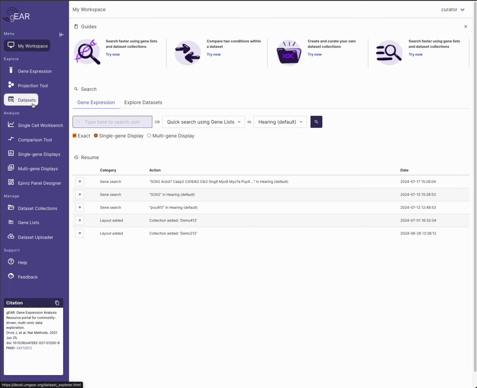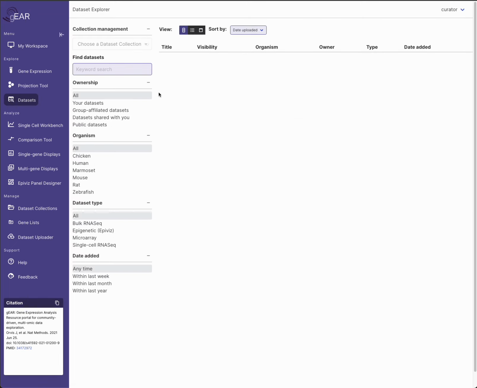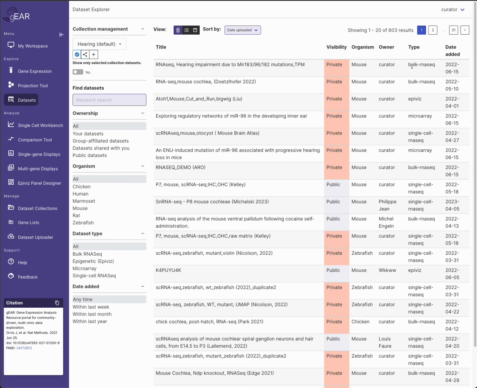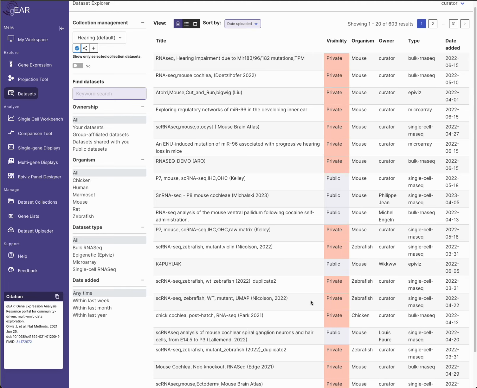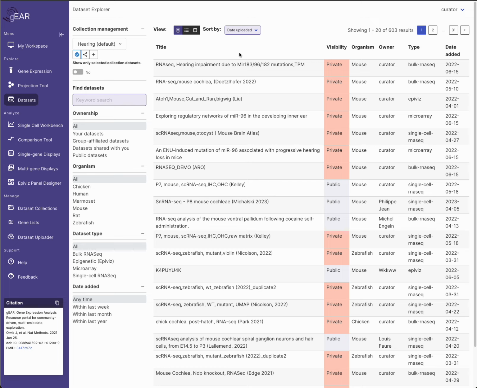A couple other changes I want to talk about. So let's go to datasets. Previously, when you would go into the dataset menu, you would be greeted by each dataset with a series of options that could be utilized to edit your dataset. Here, we decided to start with a table base, excuse me, of each of the datasets, and it provides information on each dataset, who owns it, what kind of data it is, and the date it was added.